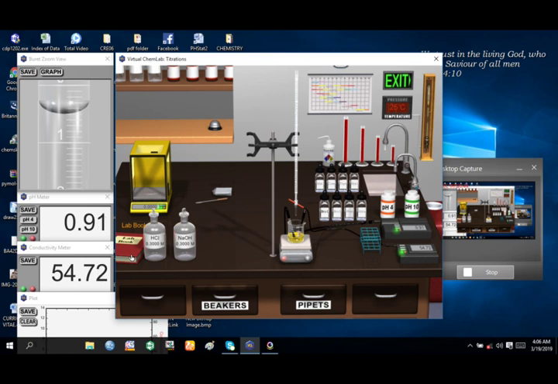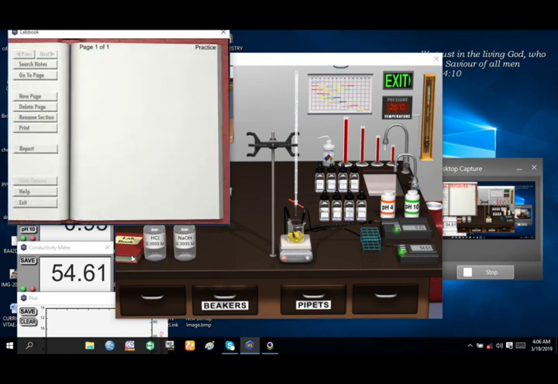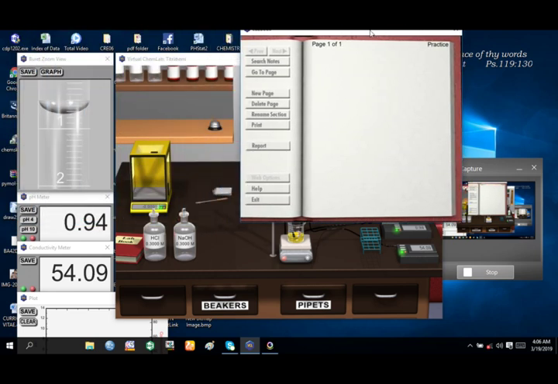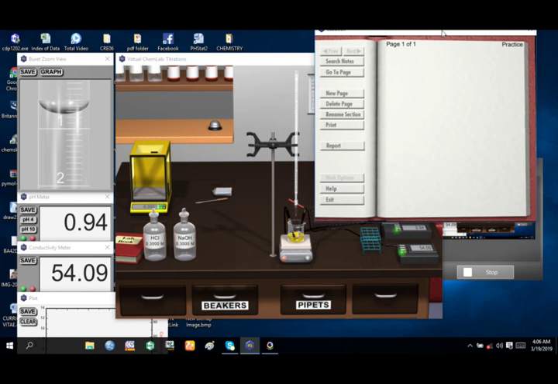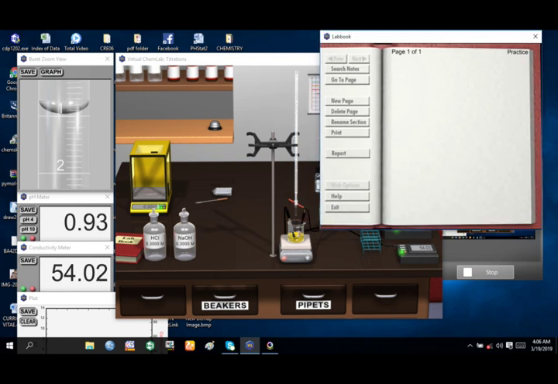And you have to open the lab book. When you open the lab book, you place it somewhere on the desktop, where you record the laboratory results. Keep on going on with the titration.